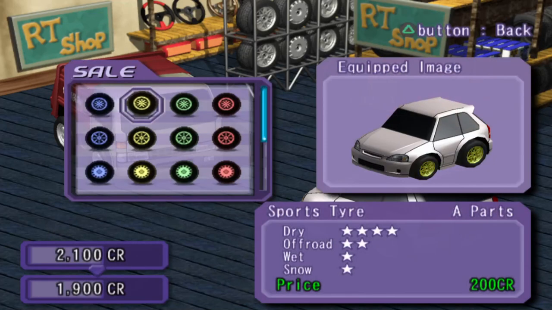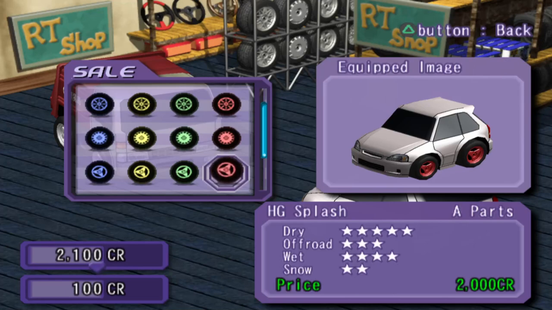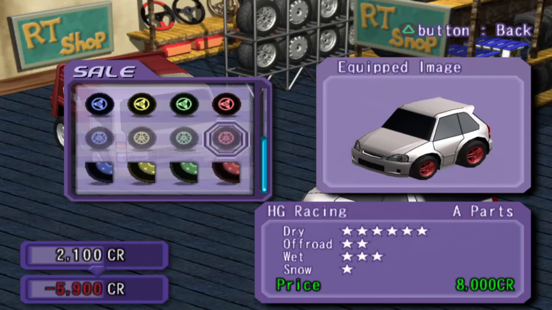Different colour rims. Oh, nice. But these are good. All terrain tires, that's what you want. Have to go with these. For 500 credits, it's a bargain. Ooh, HD Splash. Awesome in the dry. Awesome off-road. Fairly good off-road, actually. Good in the wet. So you sacrifice off-road for wet with them. Oh my god, look at this. Look at the rating in the dry. Big tire. Look at the state of them. We're gonna go with these.